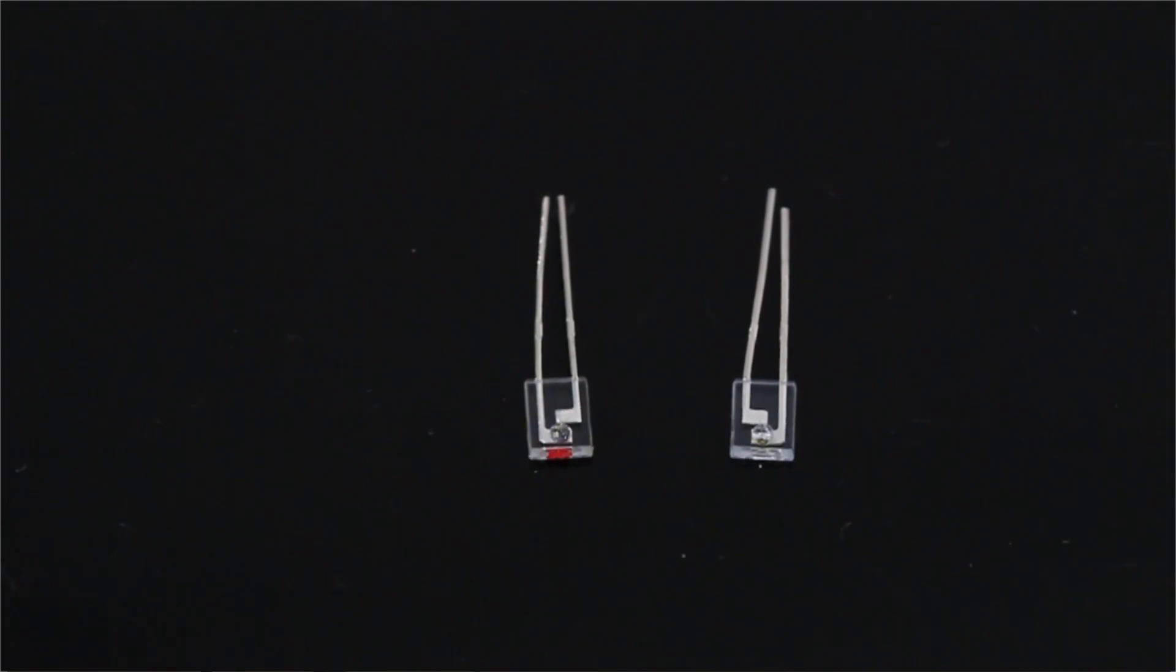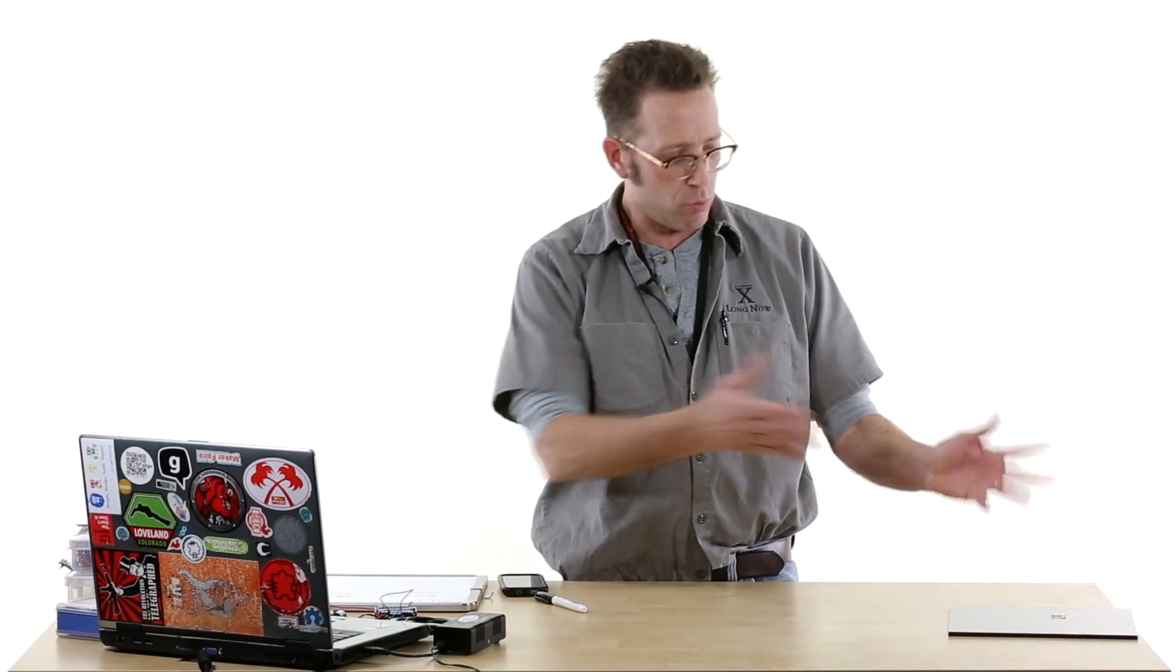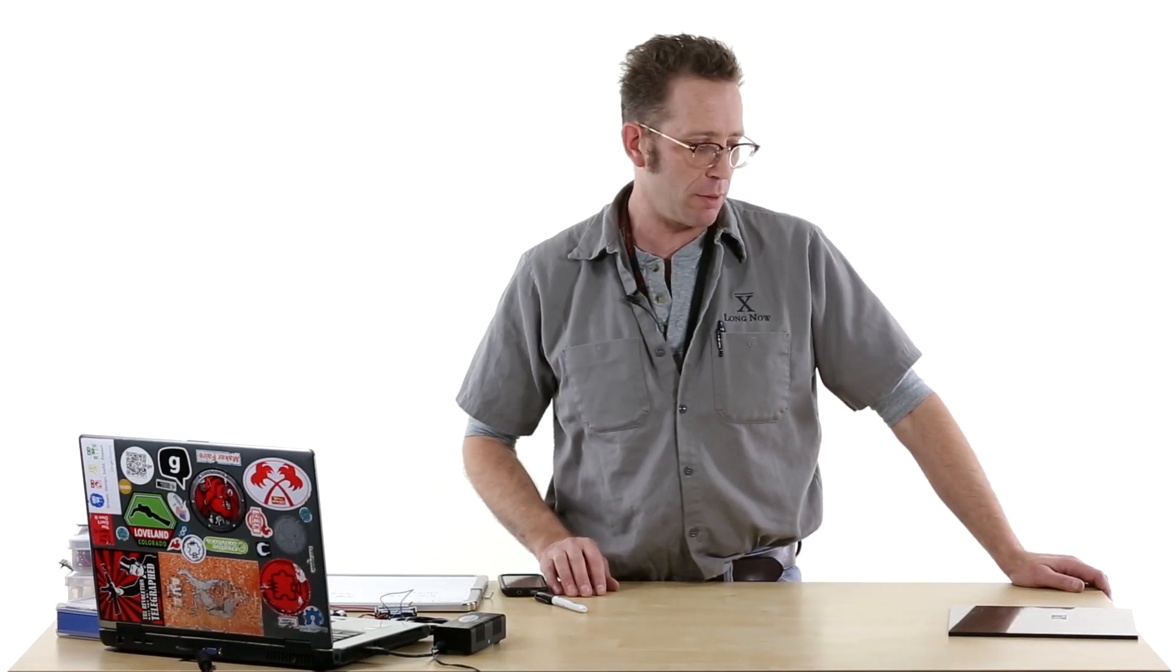I'm using the most common infrared LED emitter pair that we offer in our catalog, 940 nanometers. That's the wavelength of light that the emitter emits, and the detector is tuned to that. One of the things as you move into more complicated stuff with infrared is some infrared has a carrier frequency. We're not going to talk too much about that today, but be aware that if you're mixing and matching infrared that they come in different frequencies. Today we're using the matched pair, so that shouldn't be a problem.